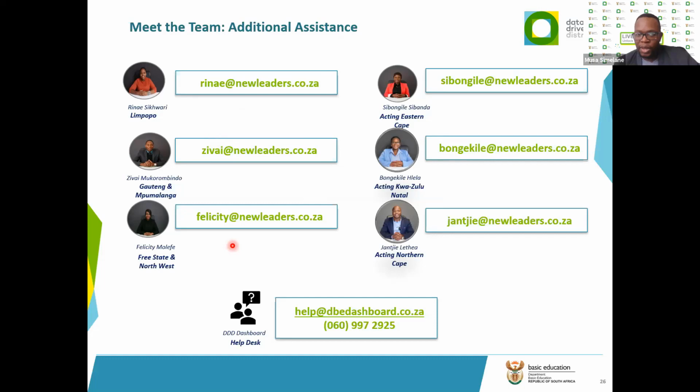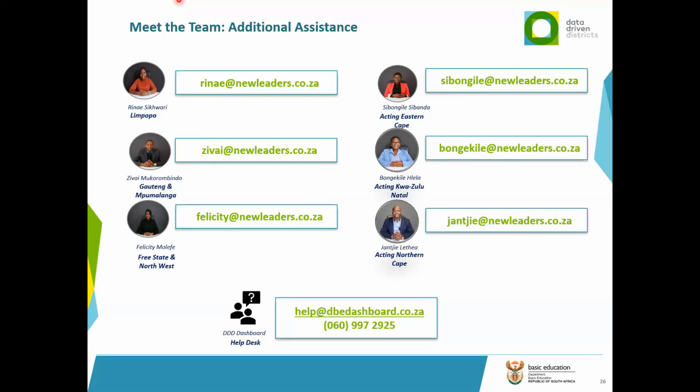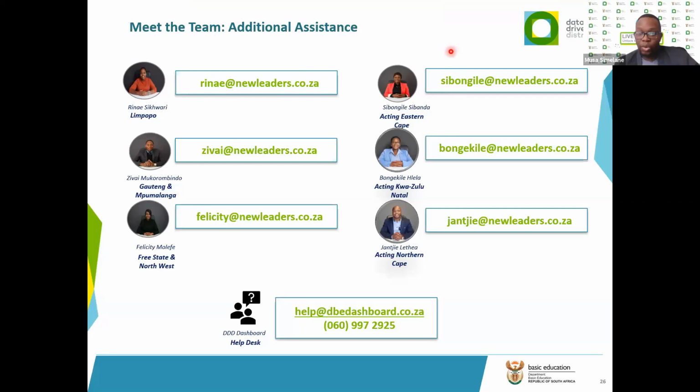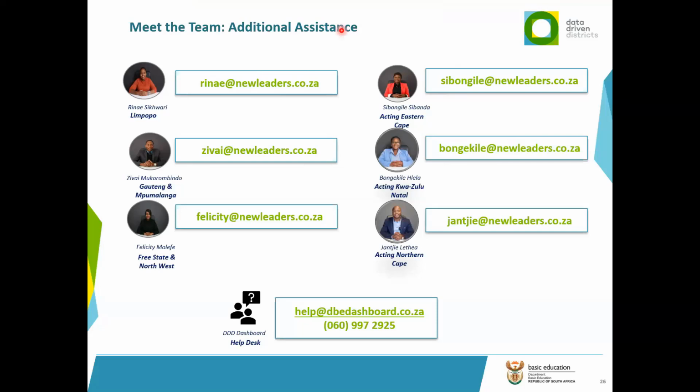I don't know if it's me, IK, but I've lost Eustace there. Still the same here. I think it has to do with his network. He's still speaking, but his network is currently bad. Yeah, I think we got the gist of his question. There are learners who are being condoned, but they're showing up on the dashboard as being progressed. I myself don't have a comment on that. I'm not aware of the condone promotion statistics. Let me defer to you, IK. Do you have a response for him there?